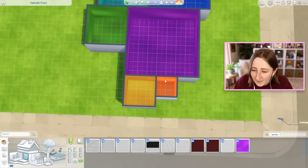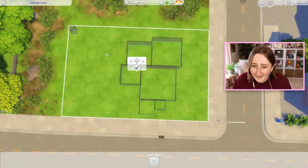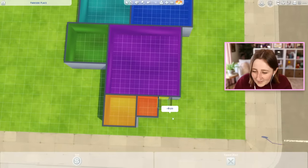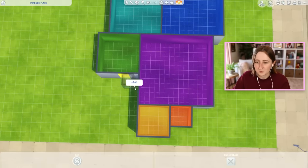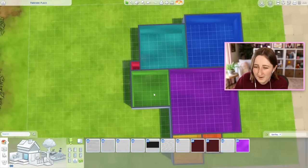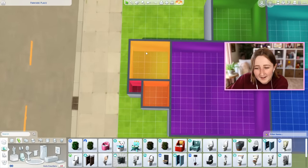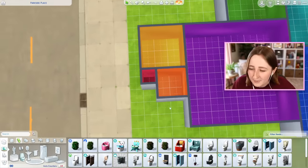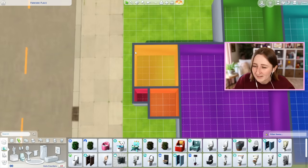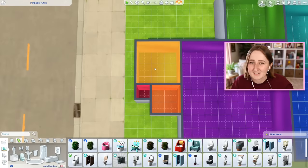What if the little orange space was the entry? I forgot about this little tiny piece — we could do the entry in here, still have the bathroom there. I don't know where to put this weird little piece. Maybe the one by one could go over on this side, which might be interesting because we could use it as like a closet off the bathroom. I think I'd prefer the three by three as the bathroom over the two by two, to be honest, just because then we can have a tub and everything.